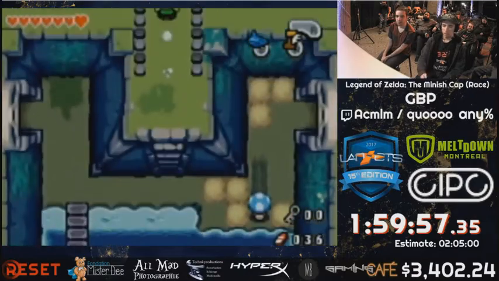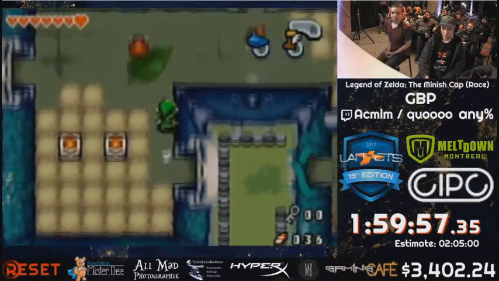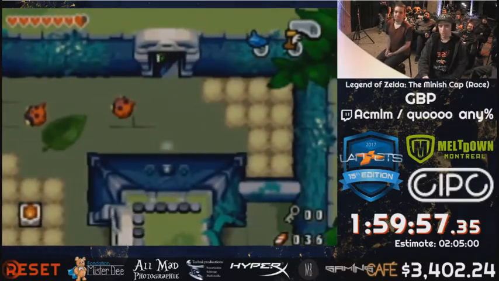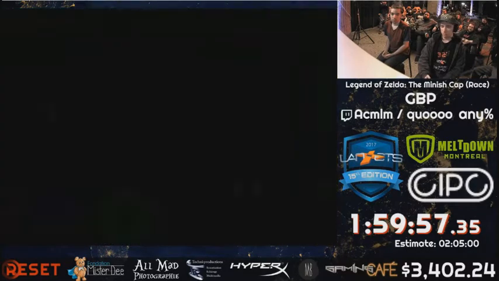So this is a file where I beat... I'm losing the name. Fortress of Winds, wow, the third dungeon. So I have the Ocarina, I have, you know, the Kinstone pieces, I have stuff like that. But I don't have the flippers.